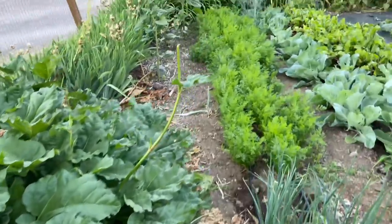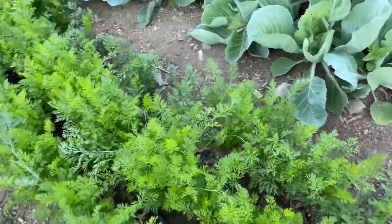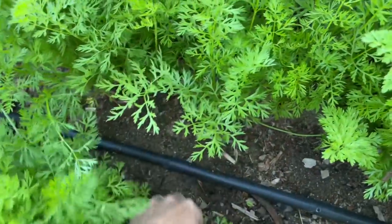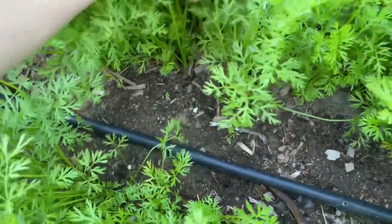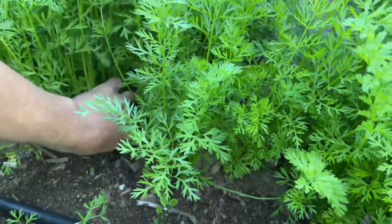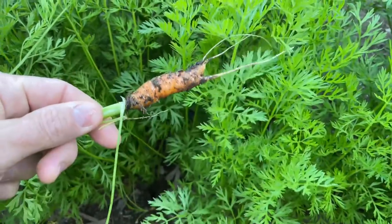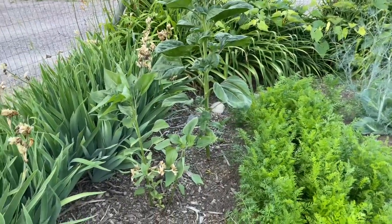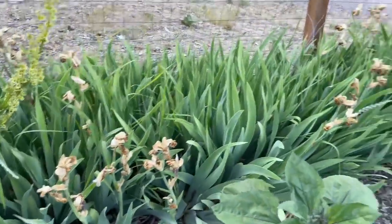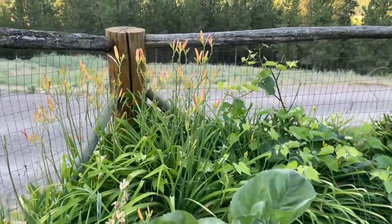Here's the rhubarb, and then we have carrots here — growing quite well. Let's just pull one out for fun. This looks like a pretty good sized plant. They're not going to be really big. Wyatt pulled out a couple good ones the other day. So there's a carrot — that's about how big they are, and we're in the beginning of July, about the second week. Then we have irises growing along here, and all these daylilies that are going to be blooming later today — all those will open up.